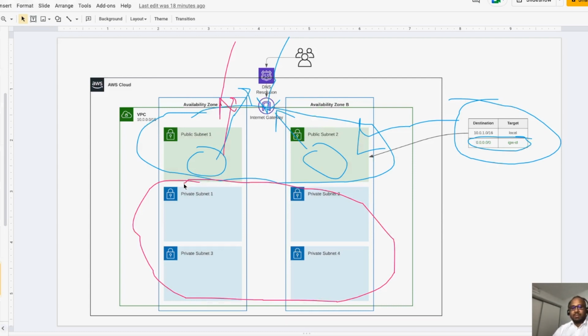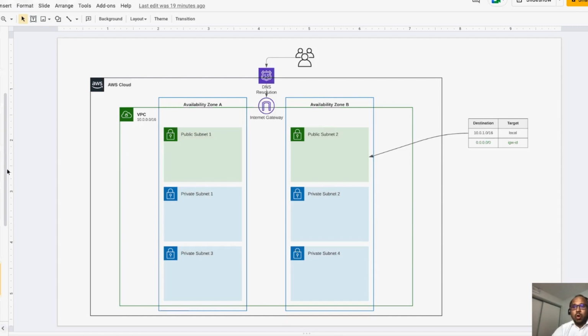That's very clear, right? But there could be some cases where you need to access the internet from these subnets. Let's say you have an application and you need to download the source code of your application there, correct? Or you need to connect to an external database that's somewhere on the internet, right? So you need to connect these subnets to the internet. We can do that with an AWS service called NAT gateway.